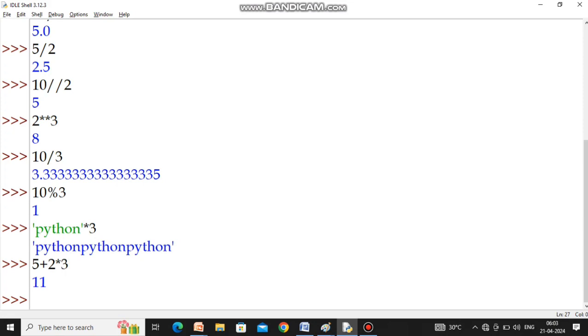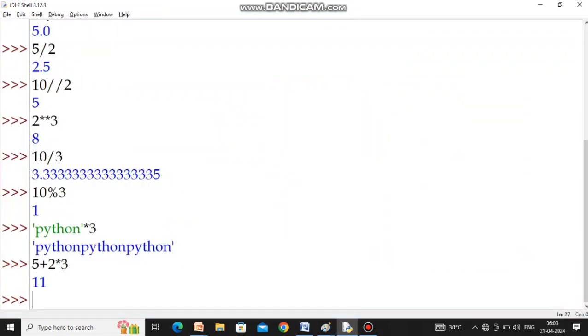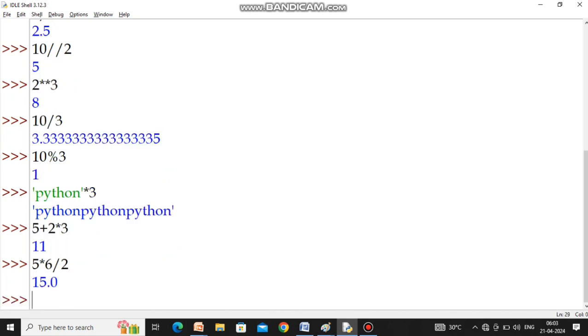The expression is 5 multiplied by 6 divided by 2. Yes, the answer is 15.0. So this is how we evaluate associativity.